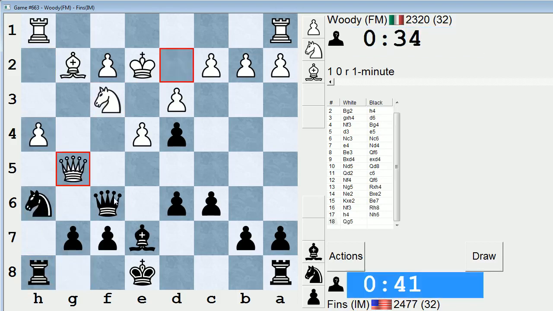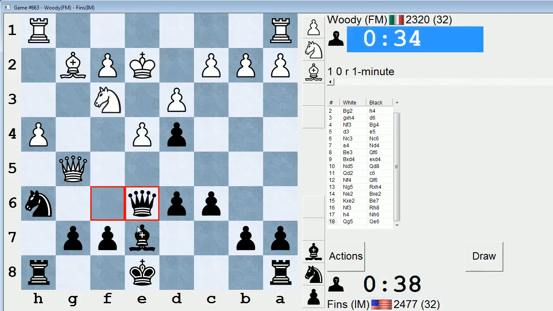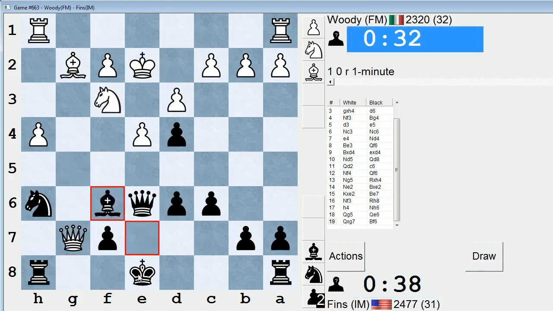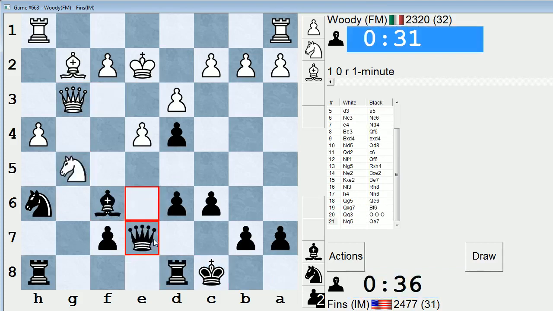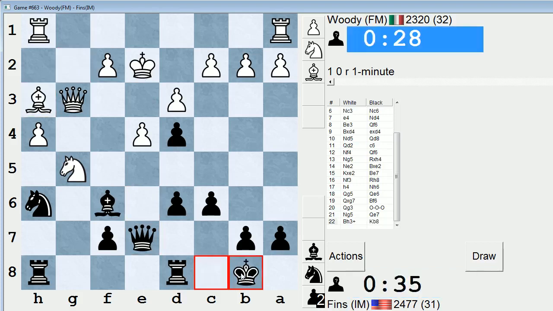Maybe he'll play queen to g5. He does. Okay, we'll do this. And then castle long. Maybe d5 to come. d5 looks like a good way to open the position. Check. His king is going to be perpetually unsafe.